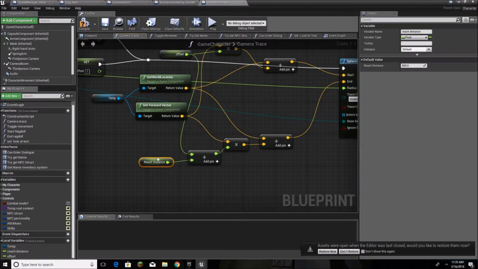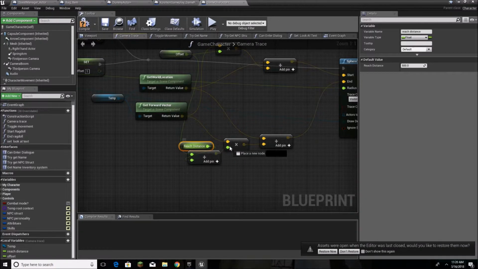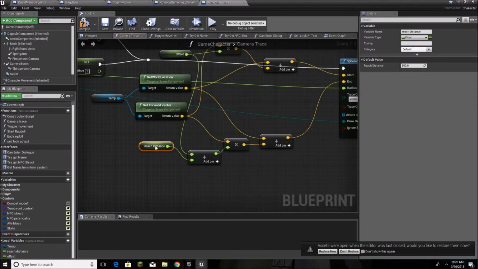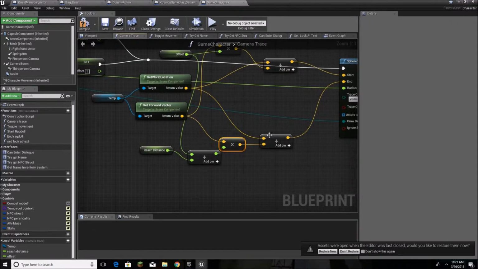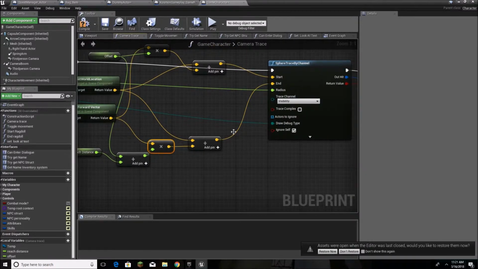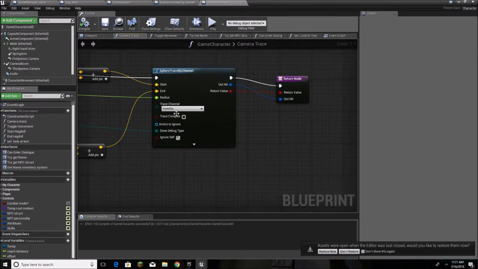But either way, down here, right? If you want a normal one, just ignore that and throw this right in here. You get the forward vector, times it by some sort of reach, which is out in front of the camera's view. Then you add it to the world location, and that's the endpoint. And then you just throw those through.